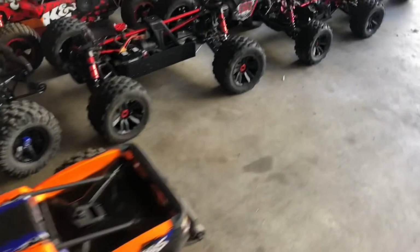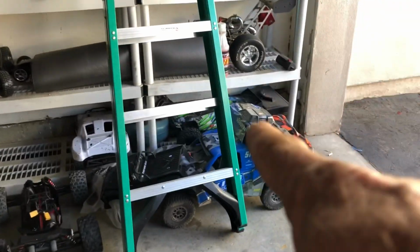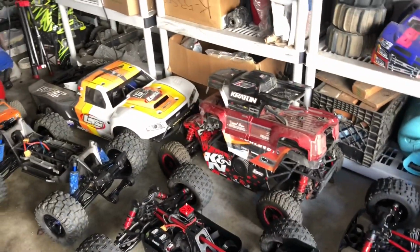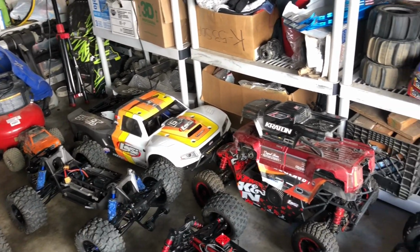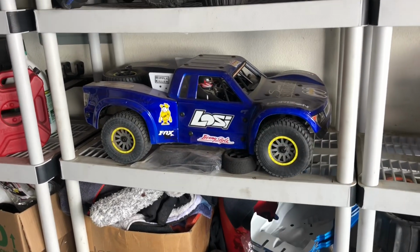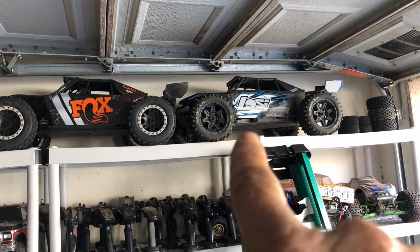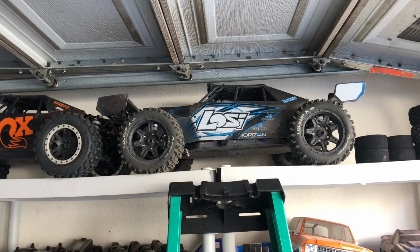So there's a few RCs that I have to do today to get ready. I have the Super Baja Ray that's got to get cleaned up. I have the Losi, my gas-powered Losi, and my 5T. All have to be cleaned up. And then the original Super Baja Ray, I have to get that one ready as well. So the other ones, my other Losis are up there. The original Losi is broke. I got to get hubs on that. I know I ordered hubs. So that's the last one that needs repair.